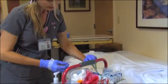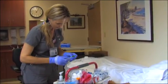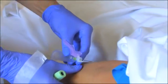The 5 minutes that I spend with the patient in a room plays a big role in the results that the doctor will see from the blood sample that we draw. I feel responsible to get it done right, because if we don't, it will affect the patient's health, and the patient might end up staying in the hospital longer, or the test needs to be redone if you don't do it right the first time.